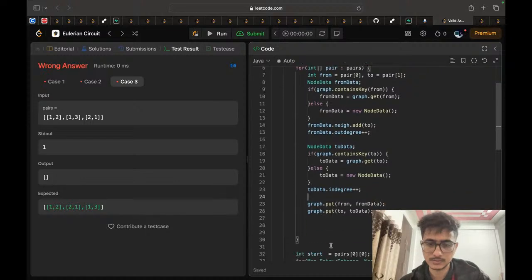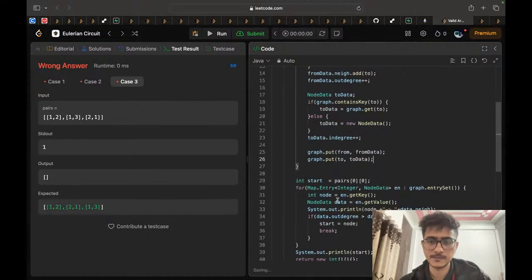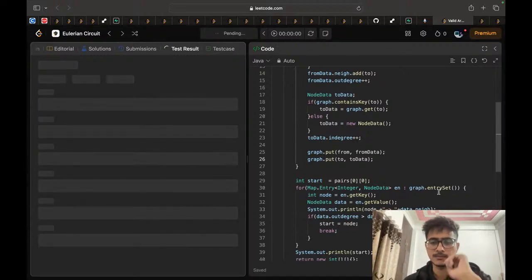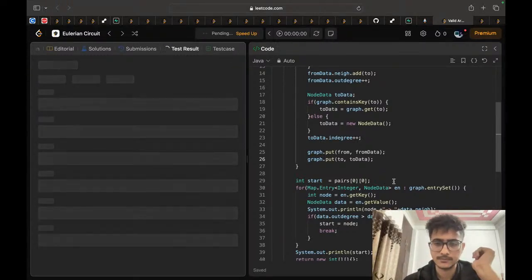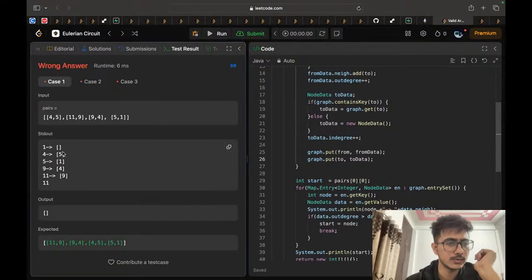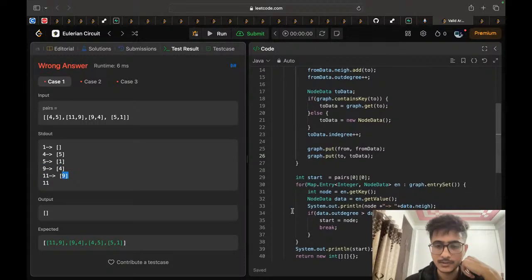So this is the separate part. Okay, so our 1 node has no neighbors. 4 node has 5 as the neighbor. 5 node has the 1 node as neighbor. 9 node has the 4 as the neighbor, and 11 node has the 9 as the neighbor.